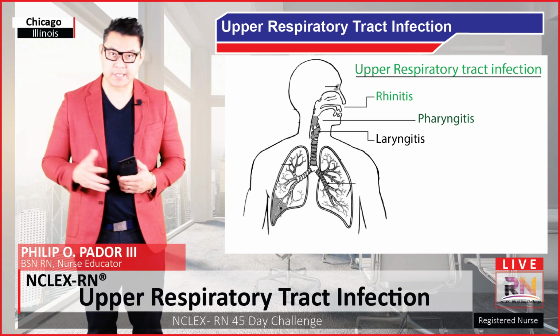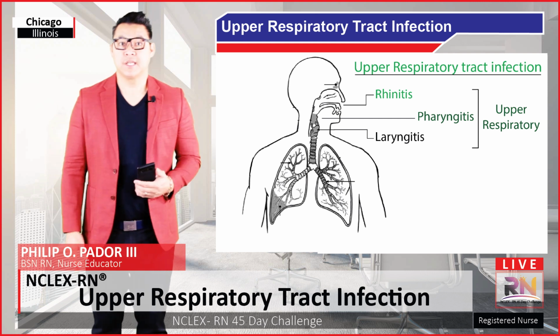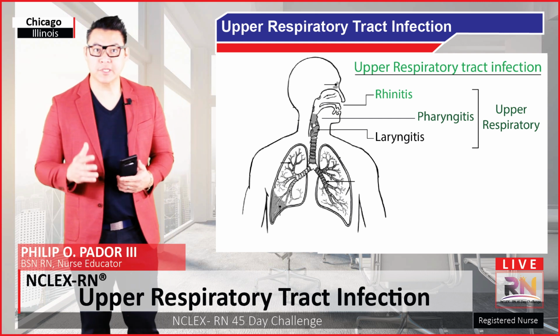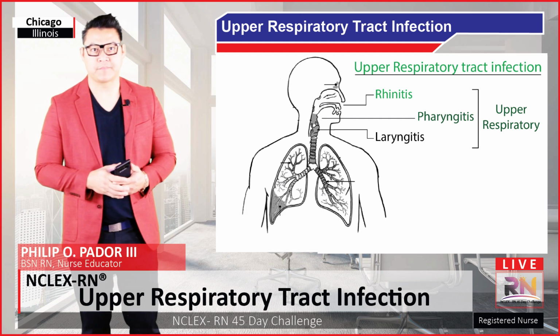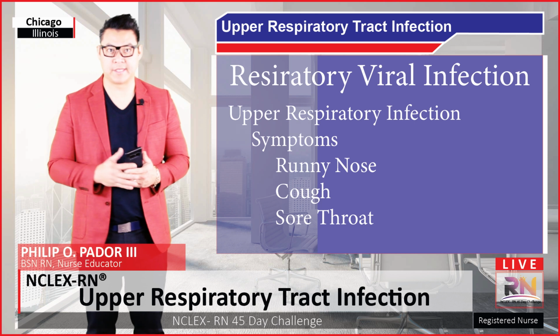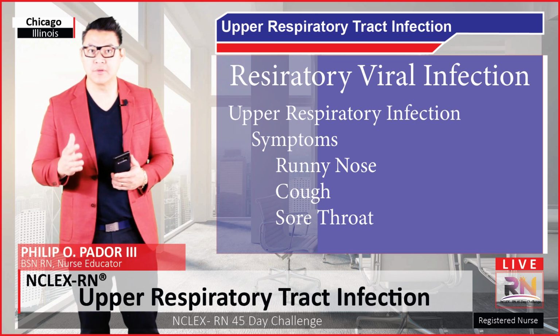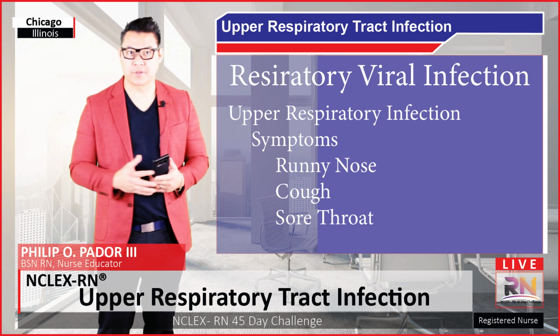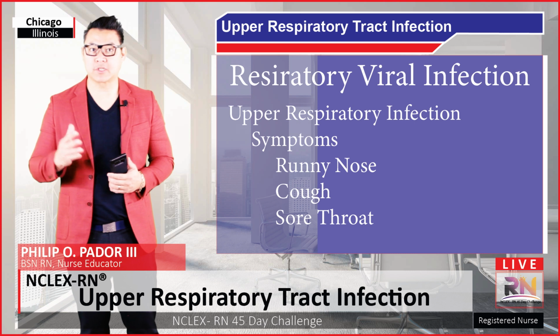Now, if you notice, all of this is in the upper part of the respiratory tract. So we refer to infections that affect this part as upper respiratory tract infections. And the symptoms are going to be things you'll be familiar with, because we've all had these infections many times, like runny nose, coughing, and sore throat. But actually, respiratory viral infections are not always so mild.